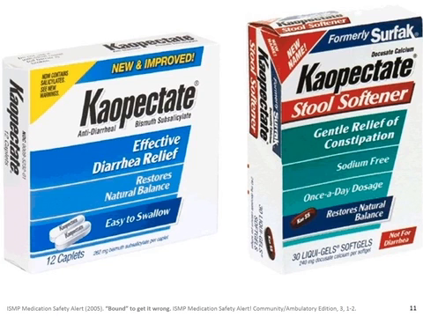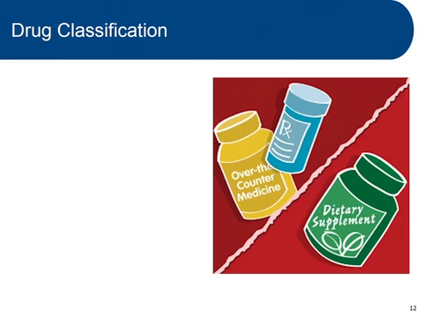Unfortunately, if you grab the stool softener, you're certainly not going to have relief, or your patient's certainly not going to have relief. So, these problems with trade names, especially for the OTC products, can really be a problem. So you have to be real careful when you're using the trade names. All right, so let's move on to the types of medications.